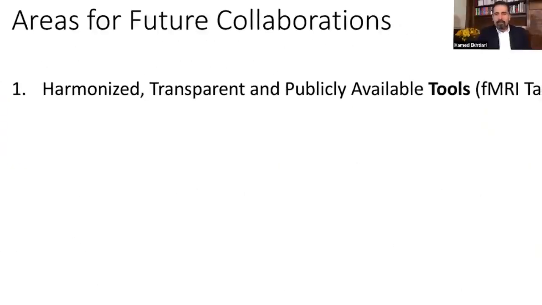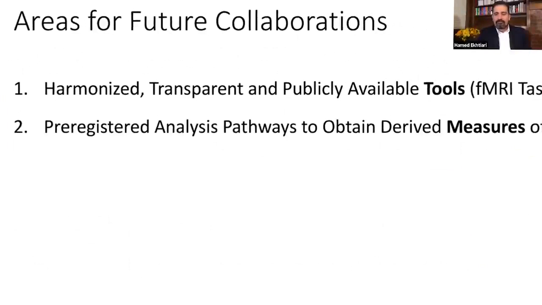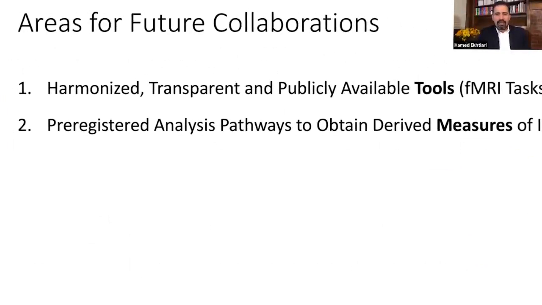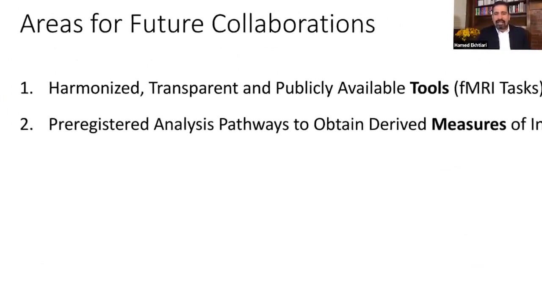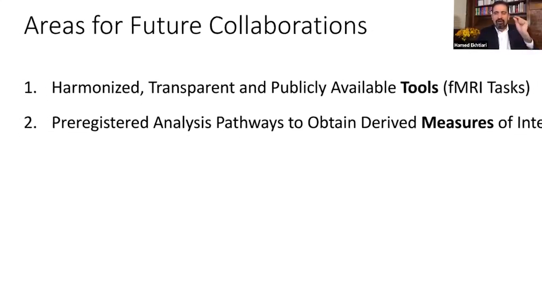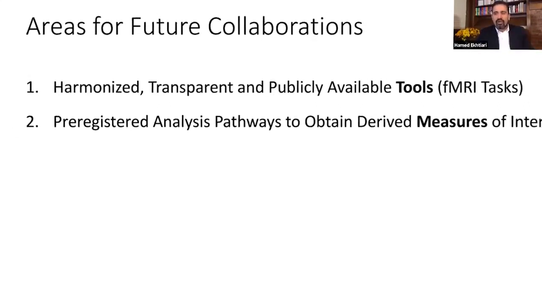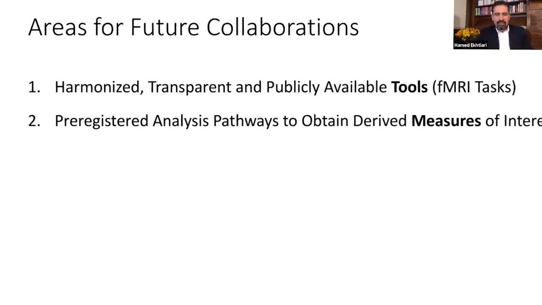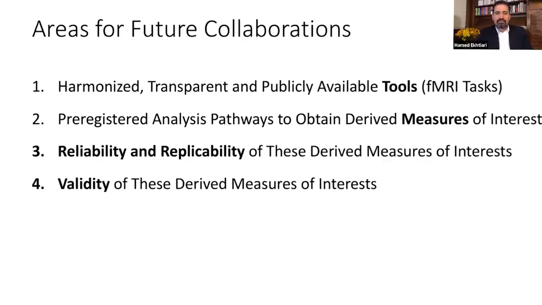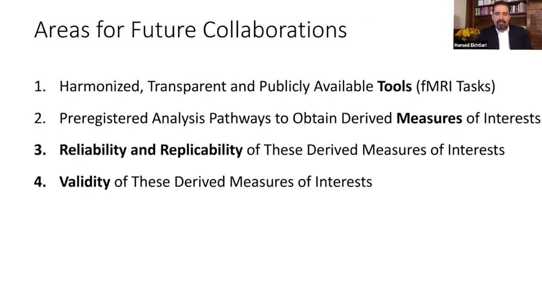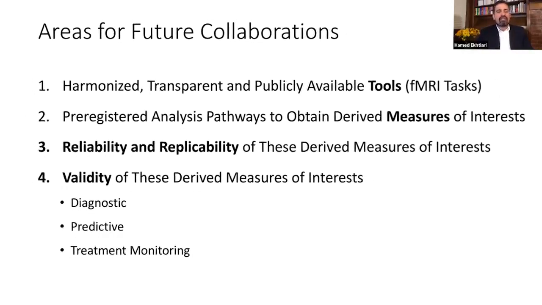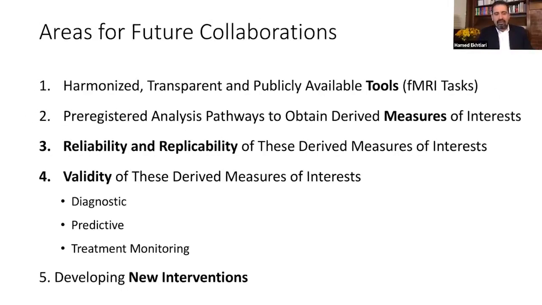There are potentials for developing tasks, thinking about how we can develop new measures, network-level measures, different levels of measures, and having a pre-registered analysis pathway, as Sarah mentioned, in terms of making sure that we are looking into areas that are going to be more reliable and have significant activation. Seeing how we can find reliable and replicable results. And as Mehran has mentioned, thinking about validity, whether it's diagnostic, predictive, or treatment monitoring validity, is another really important area in this field, and then developing new interventions.